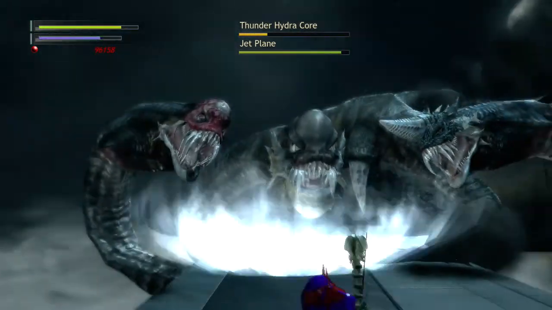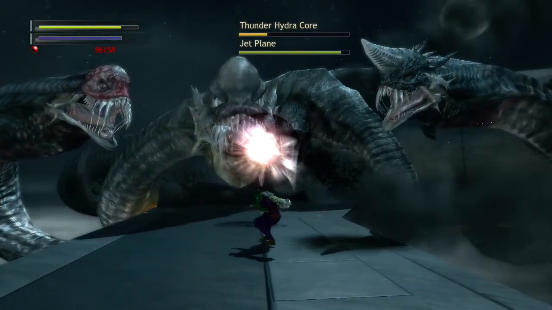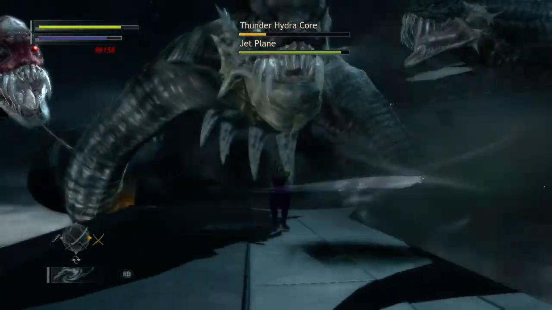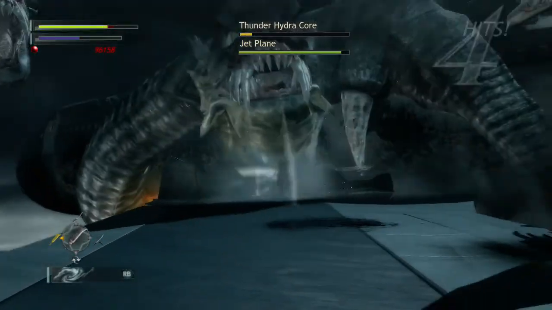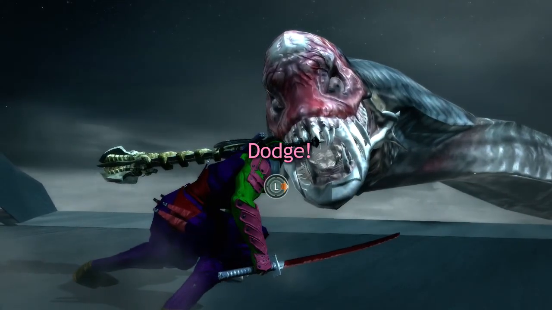Right, that attack's not too big of a deal. And we can reflect this back at it. It doesn't do a lot of damage, but it does keep it from colliding with you, which is the important part. Now that we're this close to killing it, we're not going to worry too much about taking a few hits.